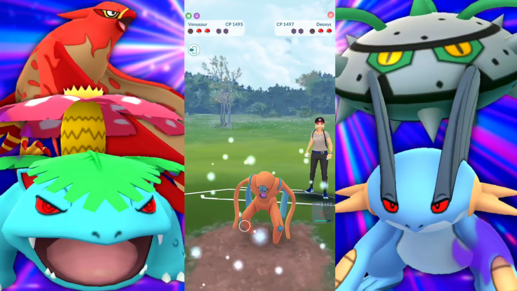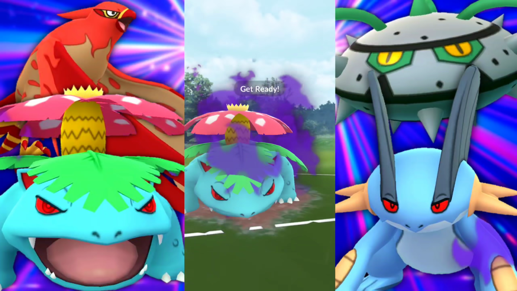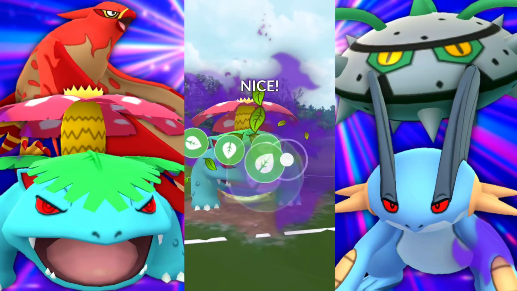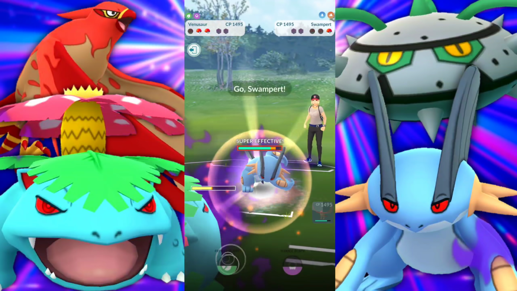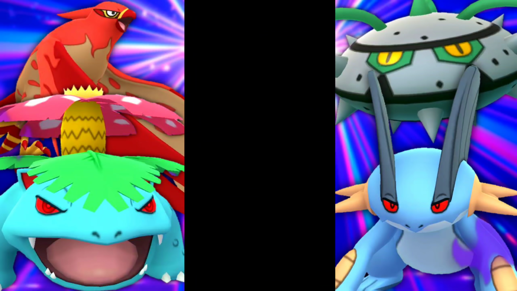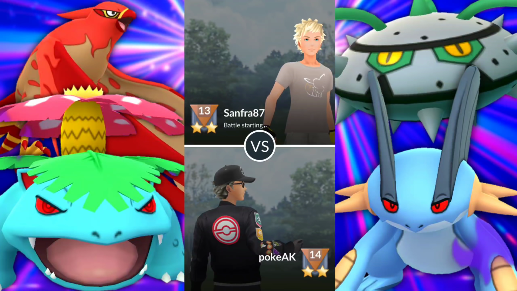Don't even need to hit all these bubbles, obviously. Taking down the Deoxys. In comes the Ninetales here. The Charm's going to be resisted. We don't even need to hit the Sludge Bomb. We're just simply going to go for the Frenzy Plant. Take them out, and they're going to be bringing in that Shadow Swampert at the end and backing out. This team has the tendency to do that to trainers.